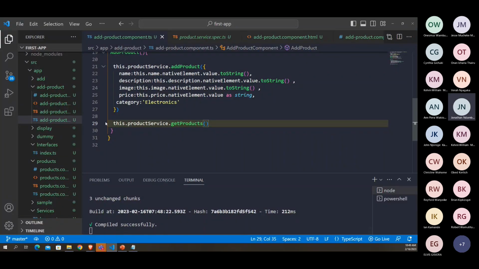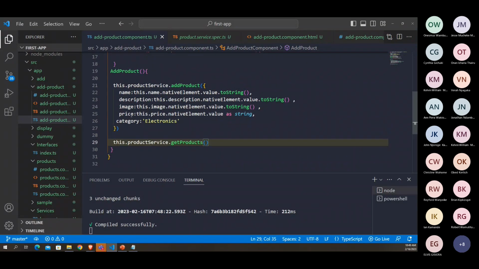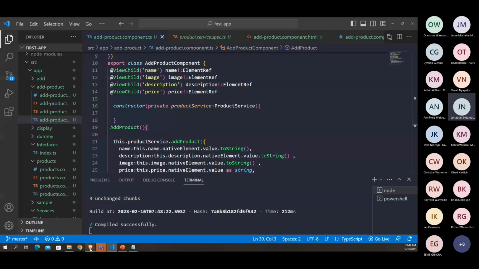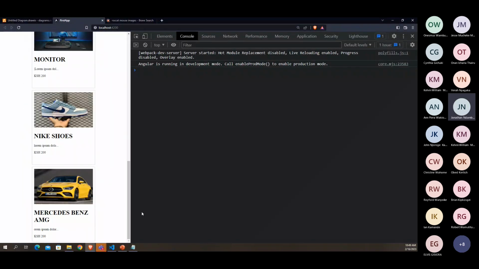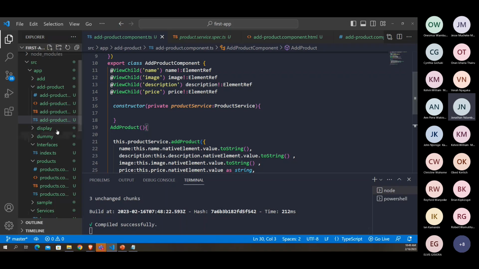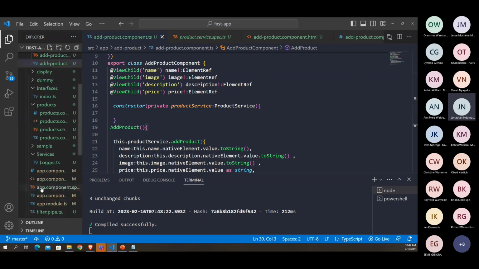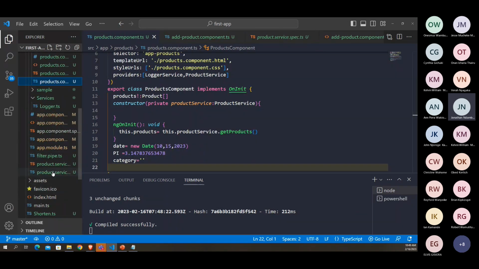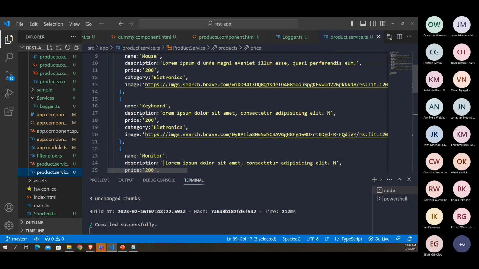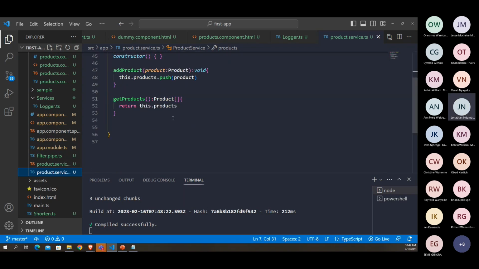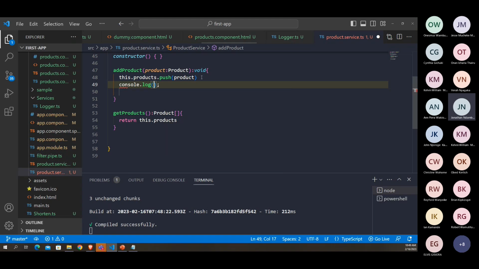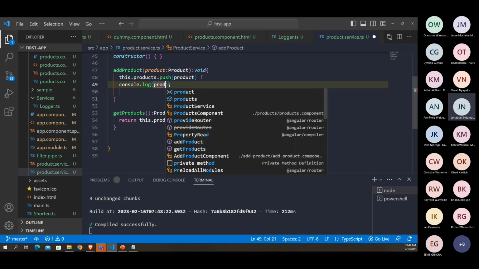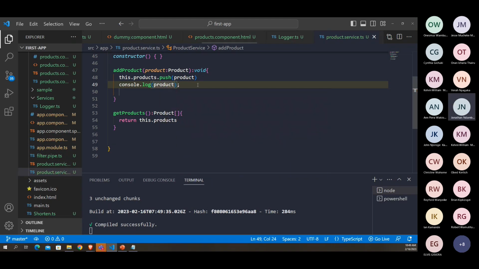seems like we never got this, but this data was actually submitted, I'm sure. So I can even log it from the service, so that we can see it was submitted. Going back here, we can log this data from here and say product, the product that we are receiving.